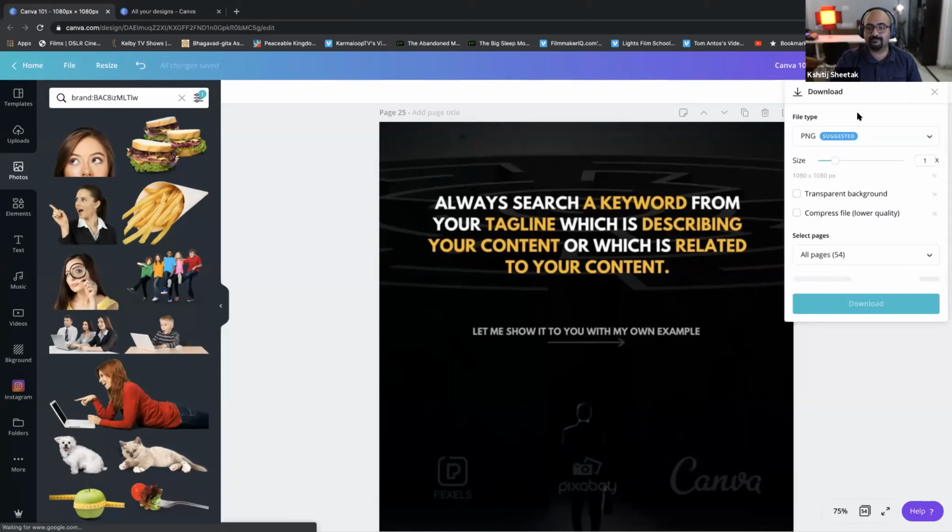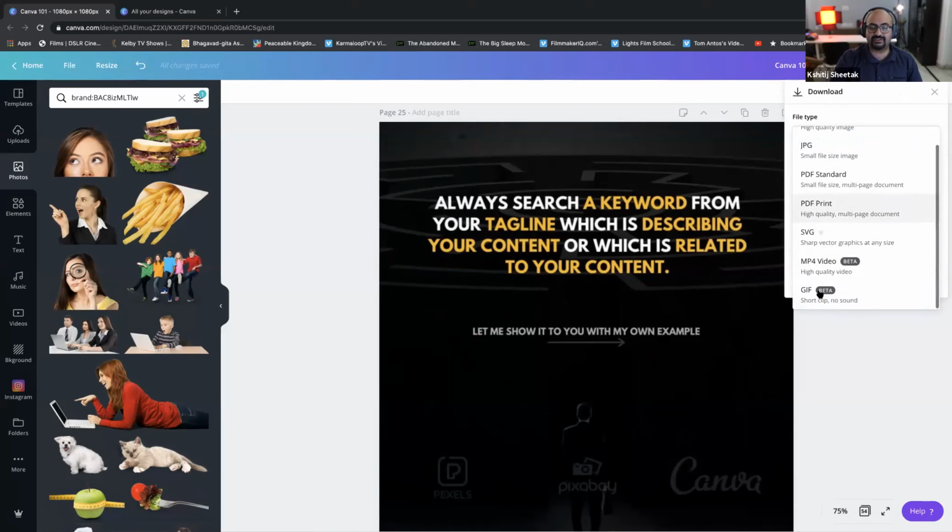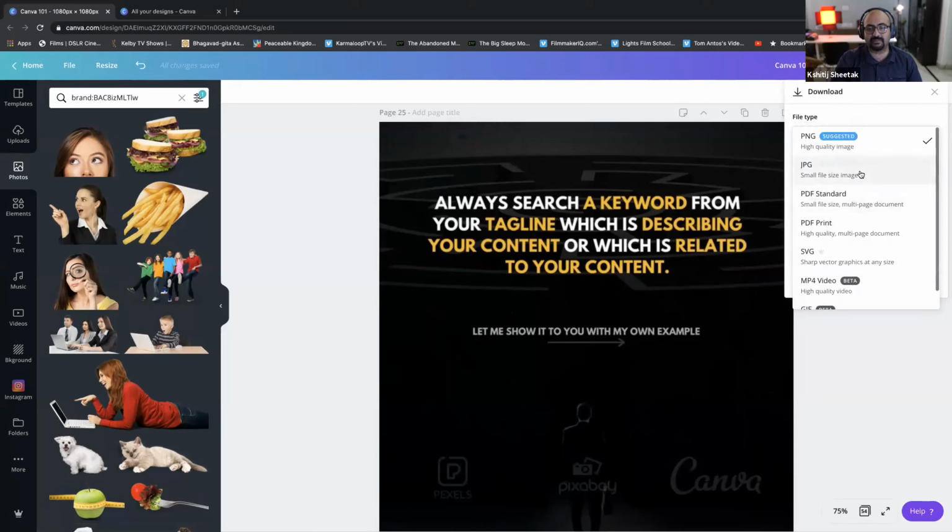You go to download and you export it as a PNG, a PDF, a JPEG, or an SVG. And for videos, you have MP4 and GIFs as well. So you have so many formats available for exports. And whenever you click on it, it will automatically prompt you saying, well, you are not using the pro version. You will have to buy that one element, whatever that element is that we have inserted into our design, and you just pay for that and export it.